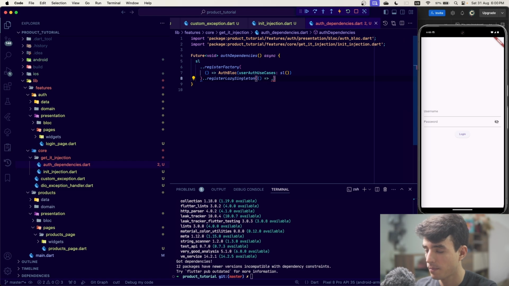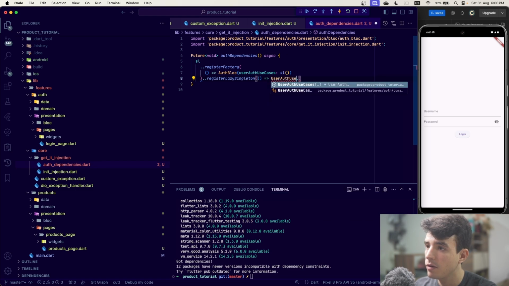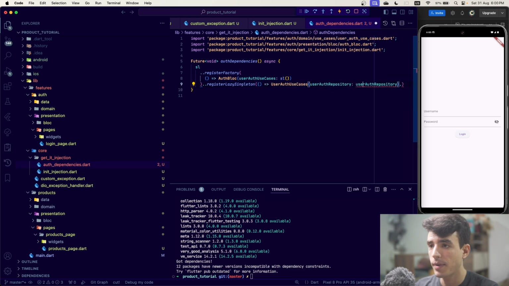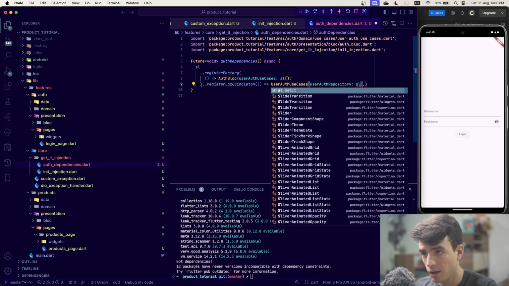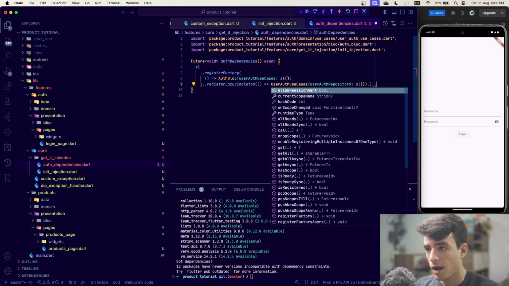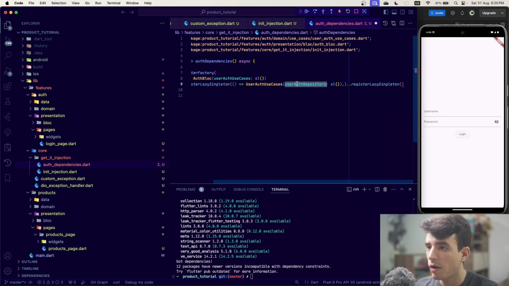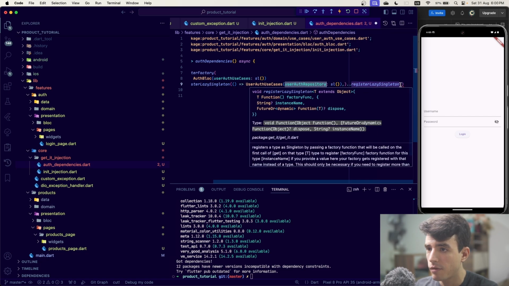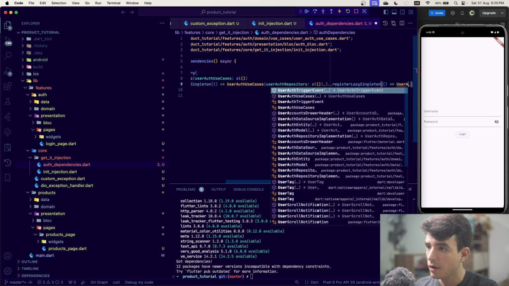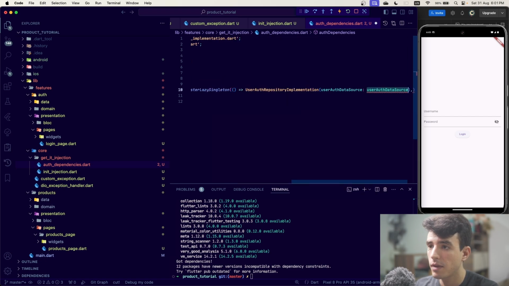And now we are going to register, as we can see, the user auth use case. Now we have another dependency, and I'm going to reference the SL, and then register a lazy singleton. But now I have to register, as you can see here, a user auth repository, right? So I have to register the user auth repository implementation.